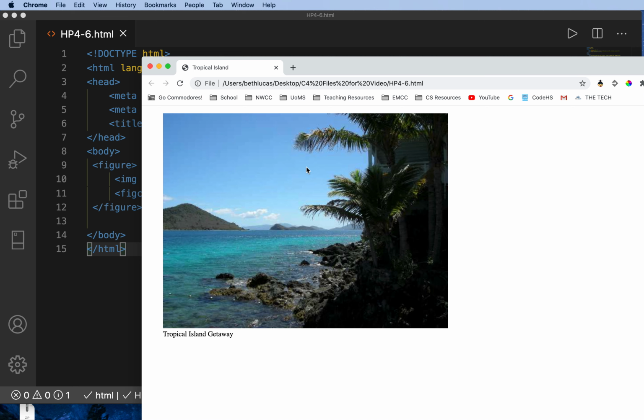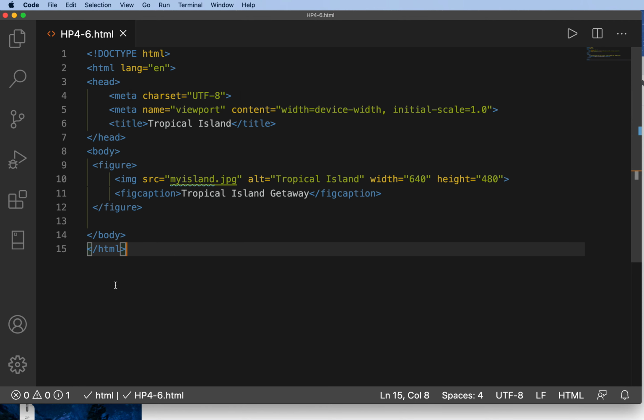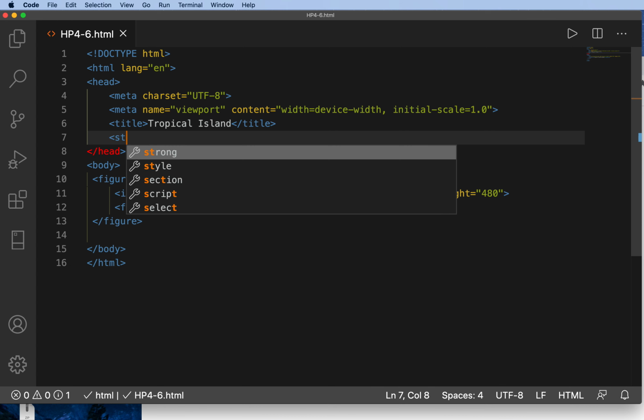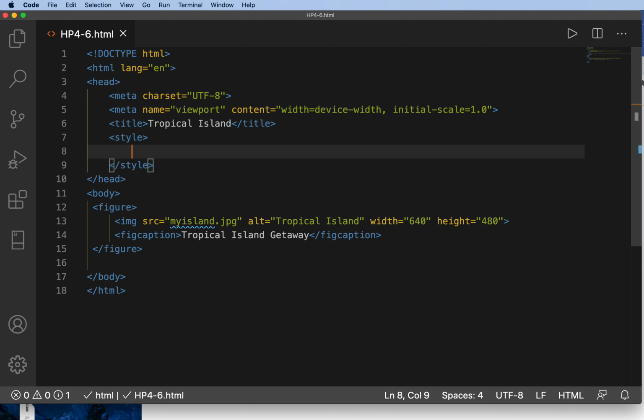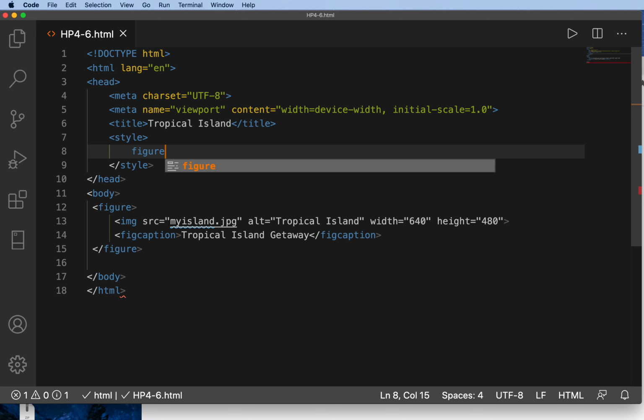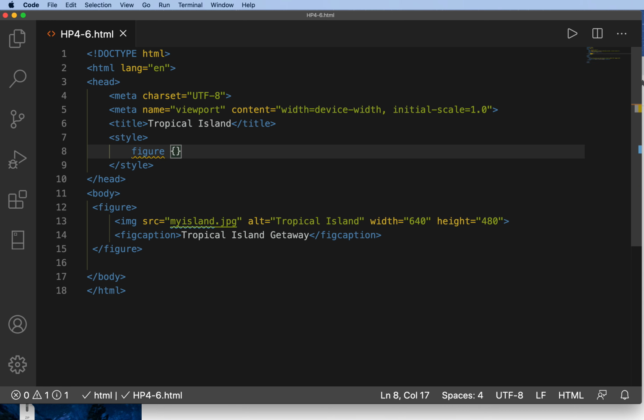Okay, now let's work with our CSS to make this look a little better. So in our head section, let's add a style section. And inside our style tags, let's have the selector be the figure, so we can precisely identify that figure, which also contains the figcaption.